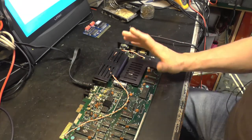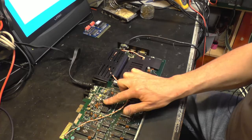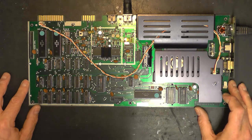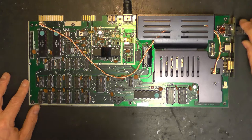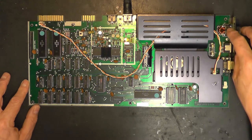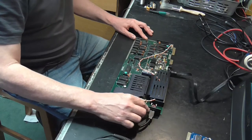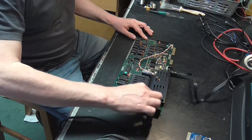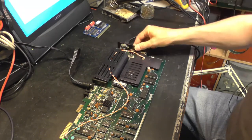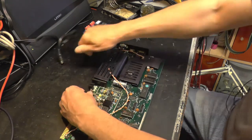This is where we left our machine more or less last time. I've done a couple of very minor things. I've stuck one of those self-adhesive heat sinks onto the Vic to try and give that a good long life, and I've also put a bit of hot melt around this socket. This was very intermittent previously. That's the power socket. So what I've done is I have just tensioned the receptacles inside the connector a little bit. And also every time I pulled it out, it would pull the thing out with it, which was not ideal. So a bit of hot melt glue around there has effected a decent repair thus far. So that's our main board sort of dealt with, at least for the time being.